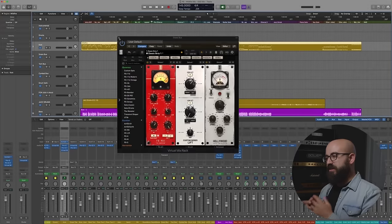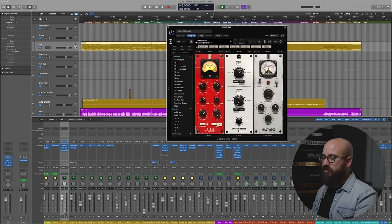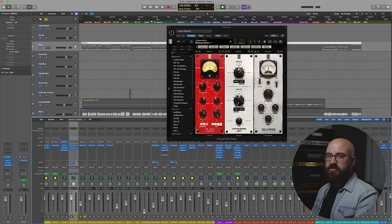So there's only really one other thing which I did here, which was to put some reverb on the snare top. I tend to like to send reverb now from the top only. I don't really like to get the bottom mic involved in that. And I like to do it, if I can, before I've brightened up the signal too much.